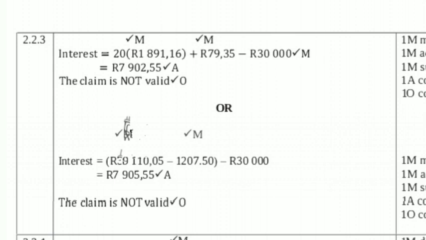It's not valid. I'll put another example when I'm about to finish the question paper, when I'm showing the answers, so that you can see. So this one is the easiest one. We minus 30,000 because we're trying to find the difference. Each and every time you're trying to find the difference, you minus. You've been taught this in grade 8 or grade 9, I'm sure. So let's go to 2.3, guys, otherwise we will not finish the question paper here.